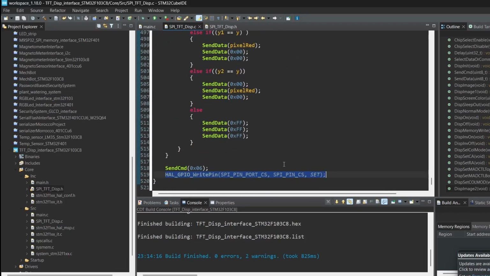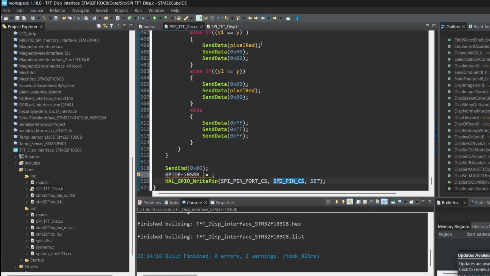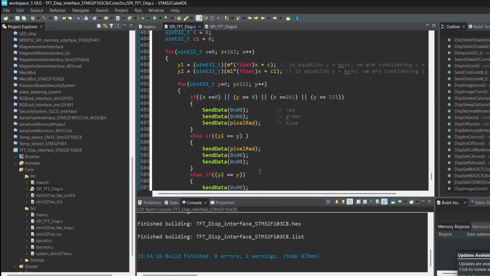But as we know, it is fixed to port B, so we can directly write it as GPIO port B bit set reset. Now we want to set the chip select, SPI pin chip select. It is PB1, right? So we can use PB1, and we can comment this set, right?